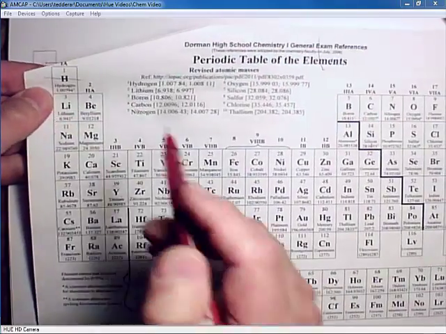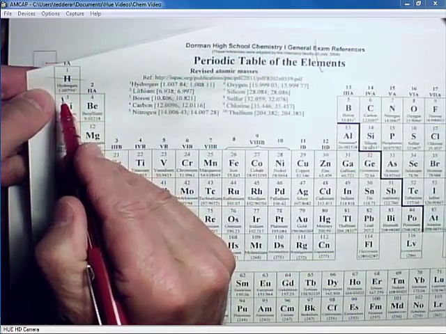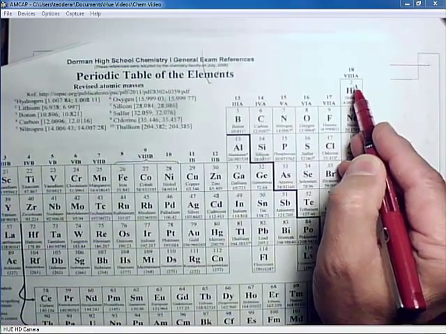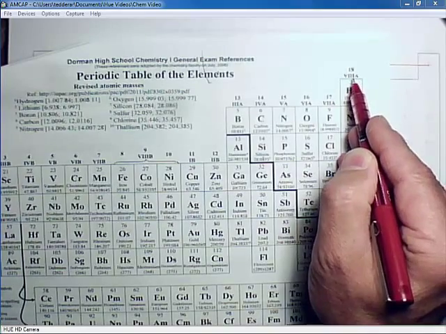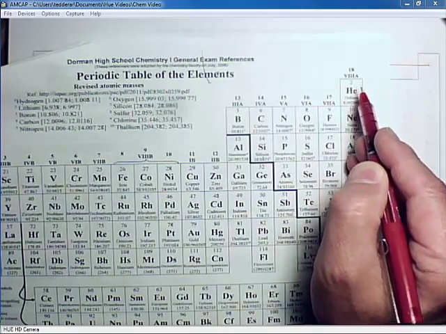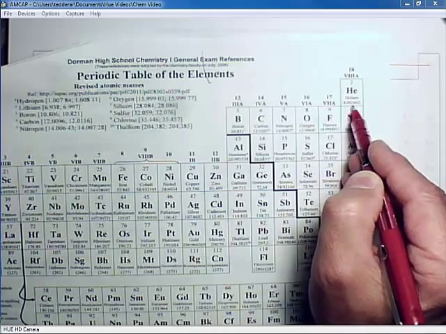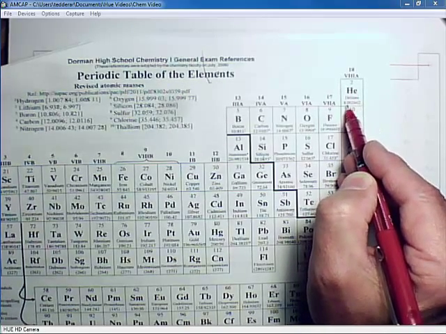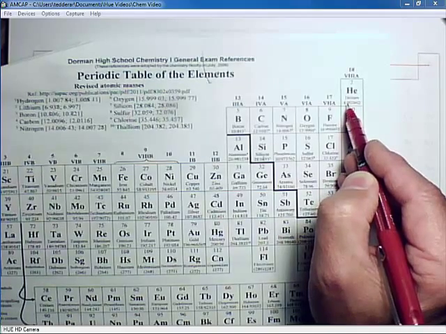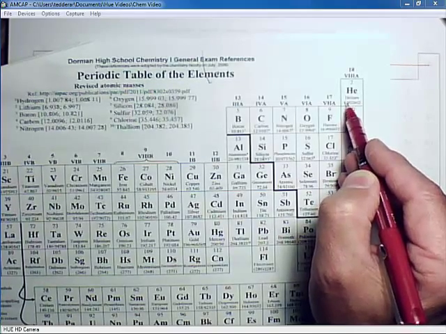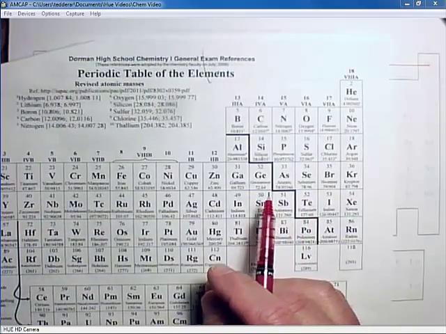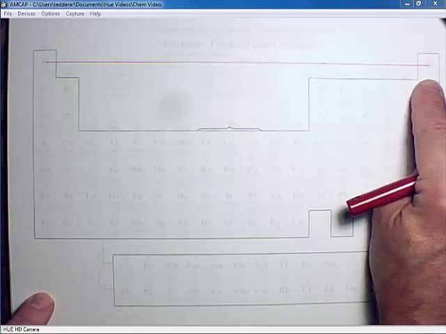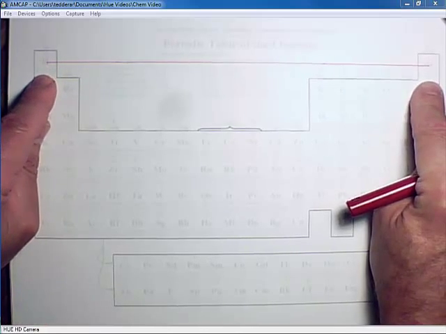On your periodic table, hydrogen has one proton. It has a mass of slightly more than 1. Helium has an atomic number of 2 and therefore 2 protons, and has a mass of a little over 4. By the way, the mass is actually in atomic mass units, and the symbol for atomic mass units is a lowercase letter u. So this is about a mass of 4 and atomic number of 2. This is 1 and 1 roughly.